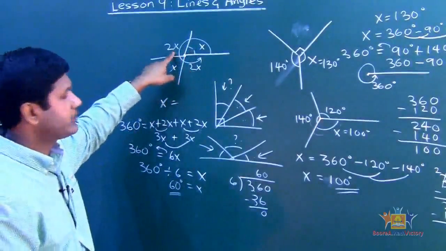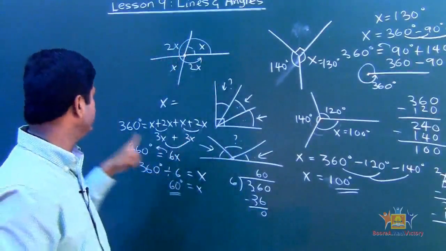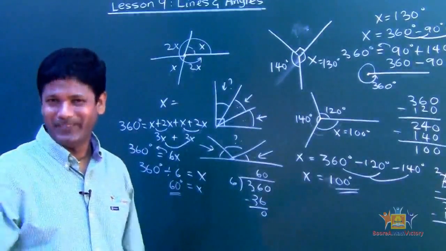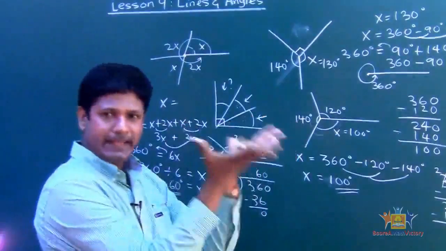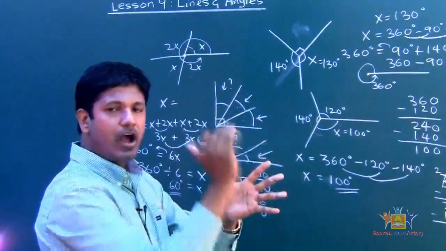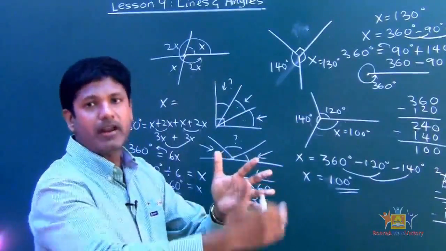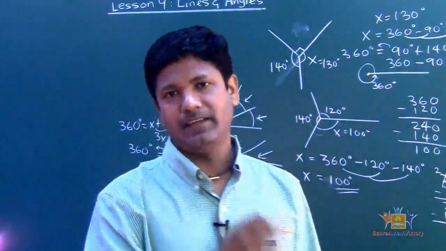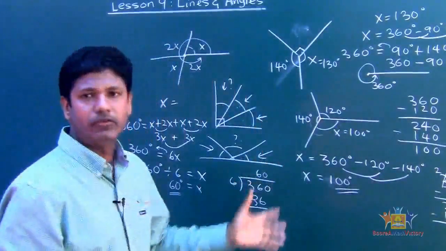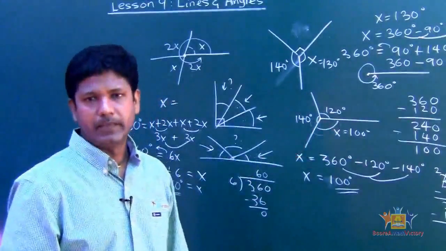60 degrees. 2x makes it 120 degrees. 60 degrees, 120 degrees, that all totals up to 360 degrees. See, that's pretty easy, isn't it? Straightforward. So the key thing is what? You got to understand the right angle is 90 degrees. Straight line is 180 degrees. The three-quarter turn is 270 degrees. All the way around is 360 degrees. Okay? So knowing that, we learned how to do all three ways. We did the right angle, straight line, and going all the way around. So keep that in mind.